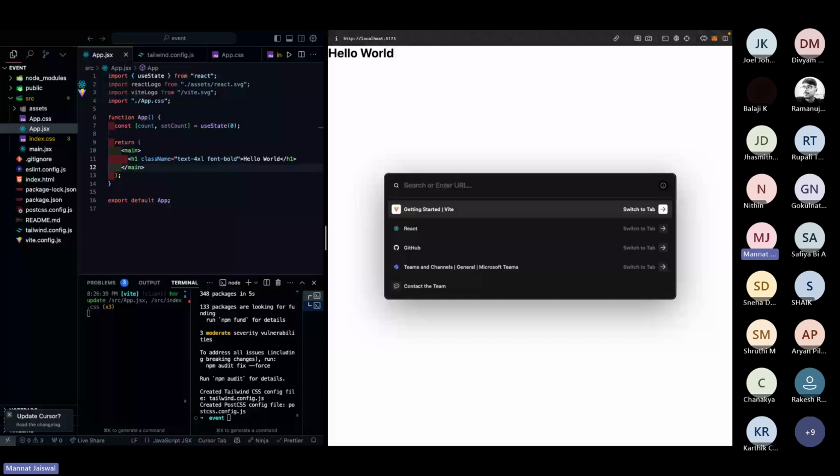Before that, I would again ask you guys if you have any questions or doubts. You can unmute yourself if you want. I'm very chill with all this. You can just ask me any question you want. If you have any questions regarding how you can get till here, or if you are facing any errors or any problems while setting this up, you can ask me. Any questions, anyone? I guess no. Let's continue then.